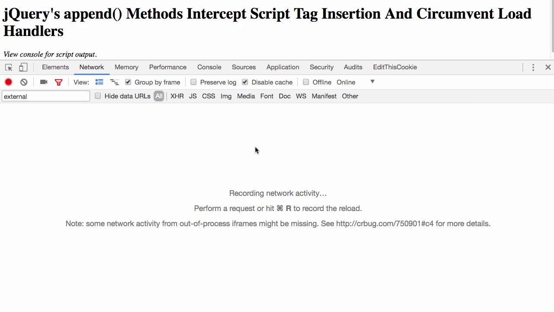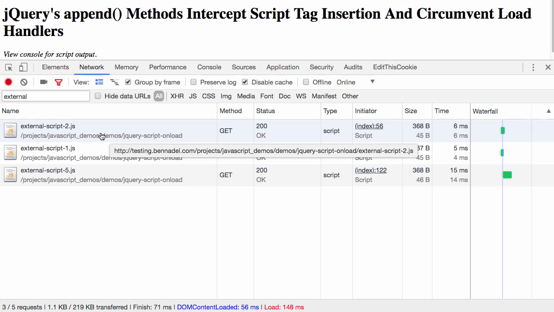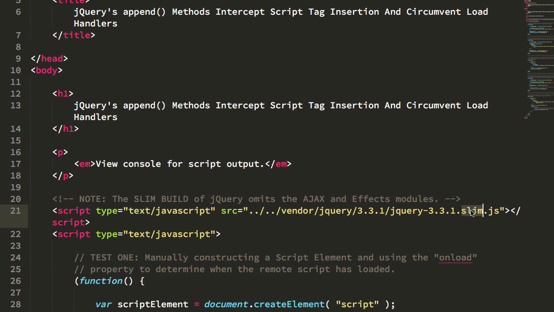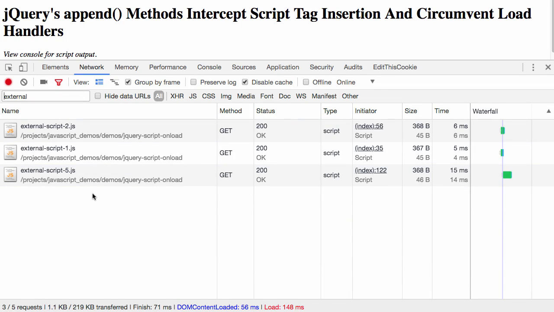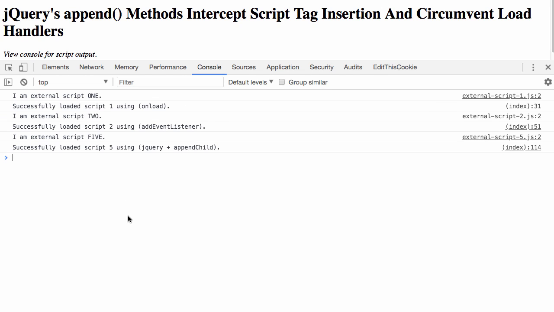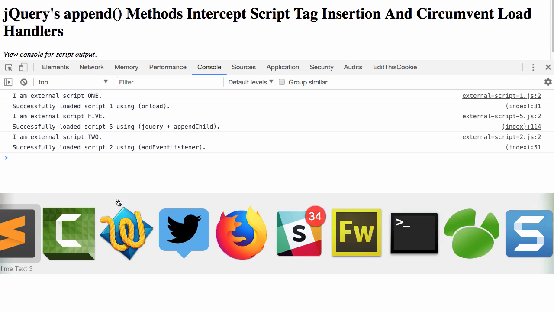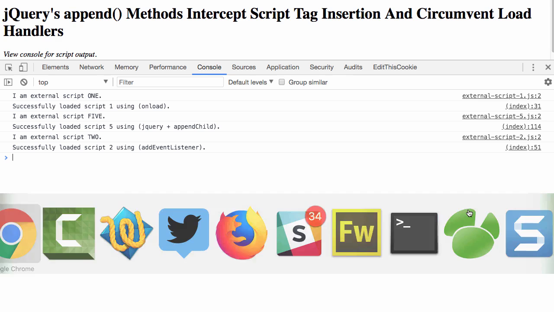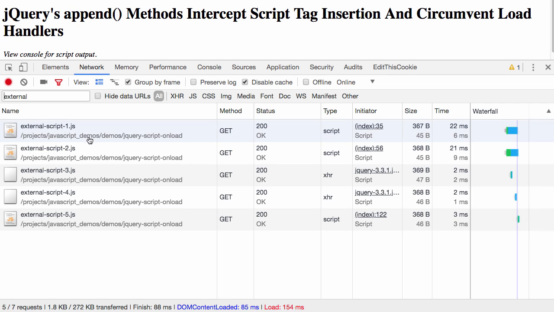And if we jump over into the browser and we run this, we can see that only 3 of the 5 scripts actually get loaded, because if we jump over to the top here, what you can see is that I'm using the slim build, which means that there is no AJAX module, and because there's no AJAX module, that sort of bait and switch of the script tag loading completely fails silently. And you can see in the console here we have no errors, right? It's just not working. If I go in and I take out the slim so that we're actually using the normal build that has AJAX, and we run that, you can see now all 5 scripts do load successfully.